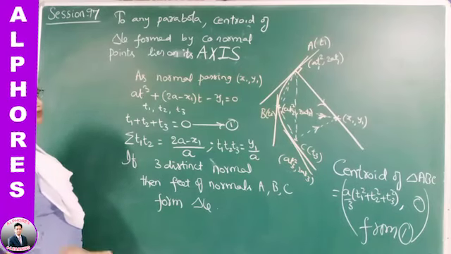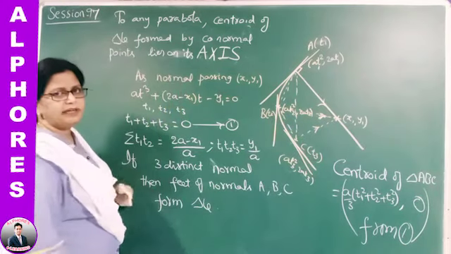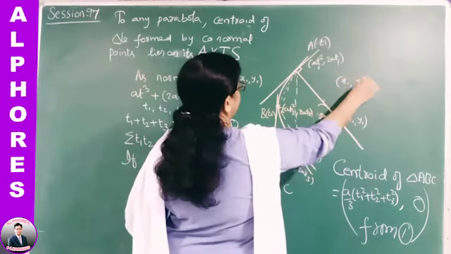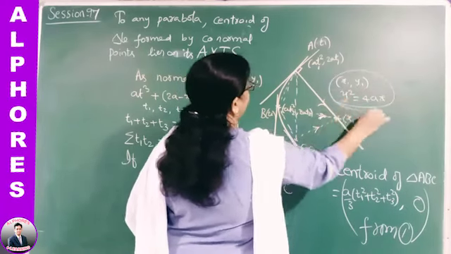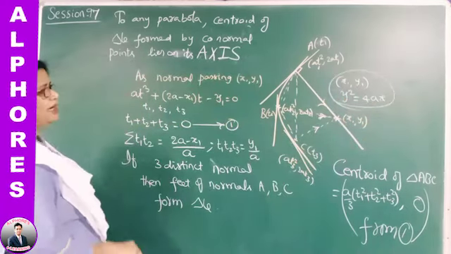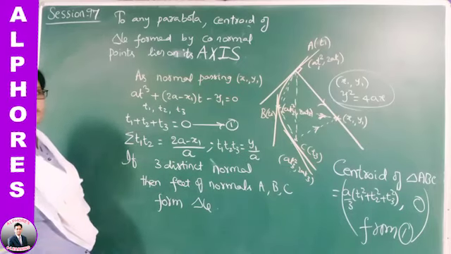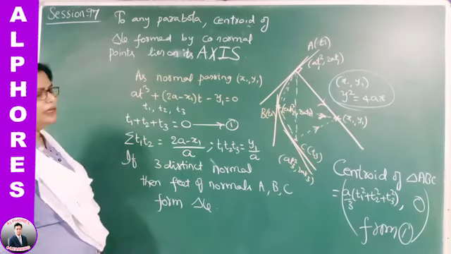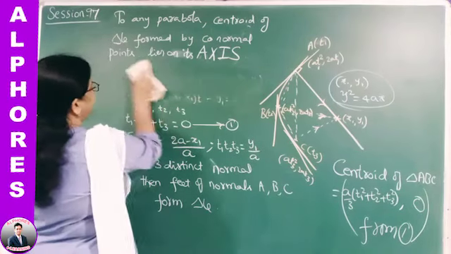Now suppose we have some interest in what the abscissa is in terms of x1, y1, because sometimes they give x1 comma y1 and the other data given is y square is 4ax. This is the only data you have. Then they will ask what the centroid of the triangle formed by the three co-normal points is, in terms of x1, y1 and a. So how to find the abscissa, students?